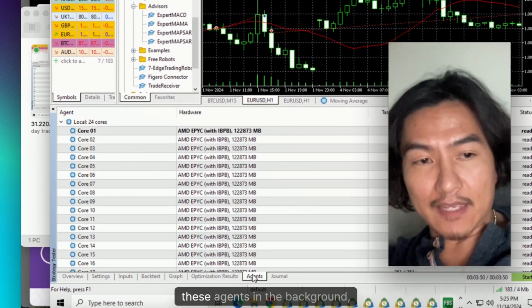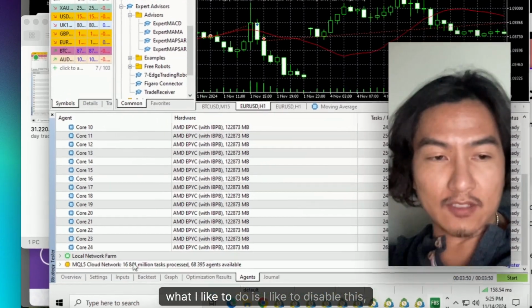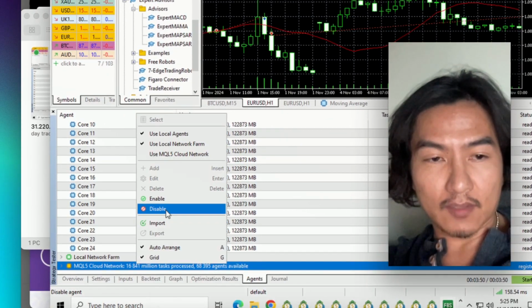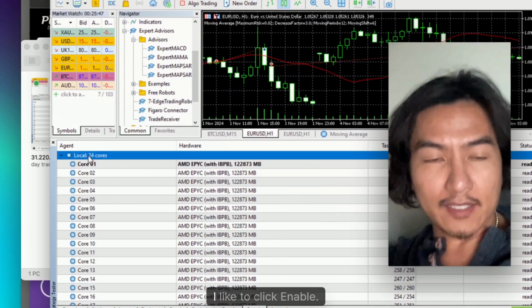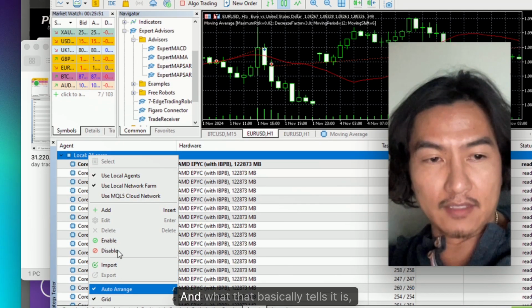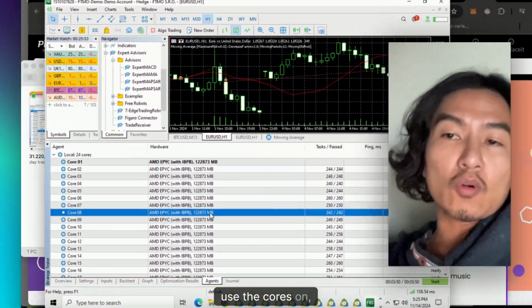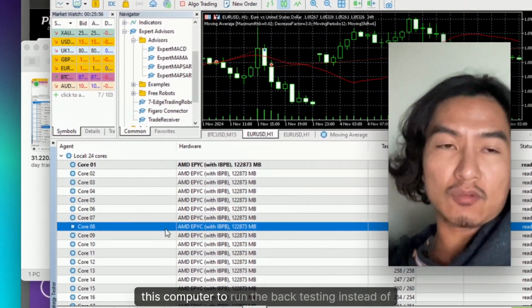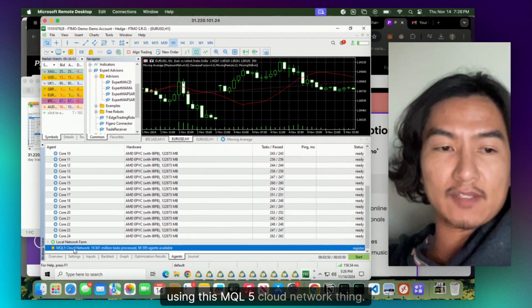And then it runs these agents in the background. It runs all the cores on your computer. What I like to do is click disable on this, and then for local, I like to click enable. What that basically tells it is, hey, use the cores on this computer to run the backtesting instead of using this MQL5 cloud network thing.